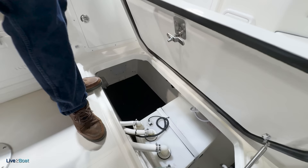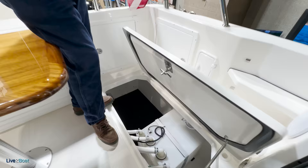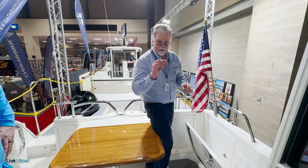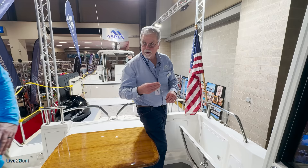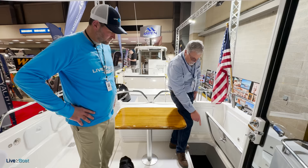Here's another big storage area on the port side. You can see the storage — this is the waste tank. I always put the waste tanks out away from where people are sleeping. And when I have the tanks made, I have them put an extra load of pellets in there so that the tank wall is about a quarter of an inch thick. Some guys will use a water tank, which lets fumes permeate through — I don't like that. The hoses we use are Trident Marine hoses made in the United States, and the ones that run forward are all triple wall hose, so you just don't have the smell that a lot of guys do.